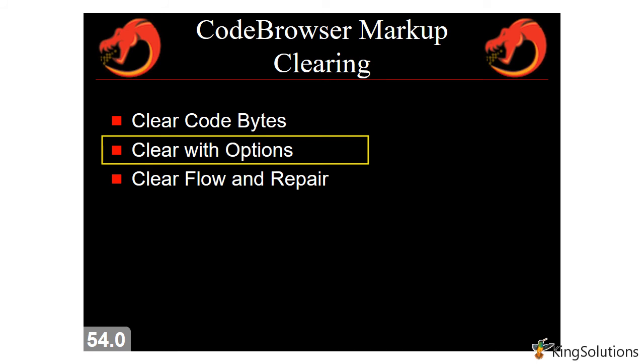This allows you to choose which items you want to clear. Items such as symbols, comments, code, functions, references, and bookmarks, etc. Clear flow and repair. This allows you to clear and repair code which was produced in error. Click on the first bad instruction, and then invoke the action.